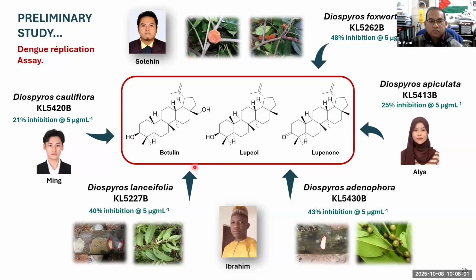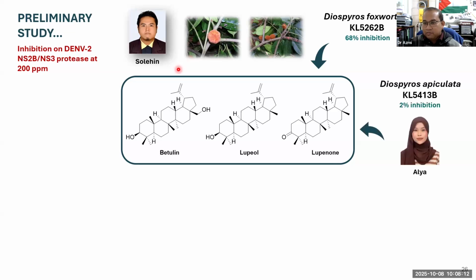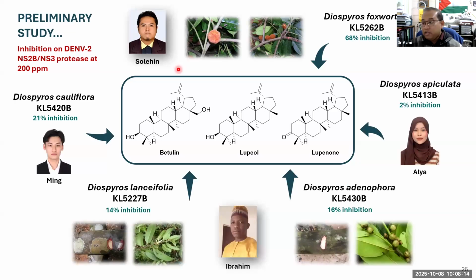So during this isolation process, this is what we found, okay? And surprisingly, when I came back to Malaysia, this dengue replicon assay was not established in Malaysia. So we don't have any choice. I have to find another collaborator, which is Professor Habibah Wahab, currently our Deputy Vice Chancellor of Research. We shift to inhibition of dengue protease.